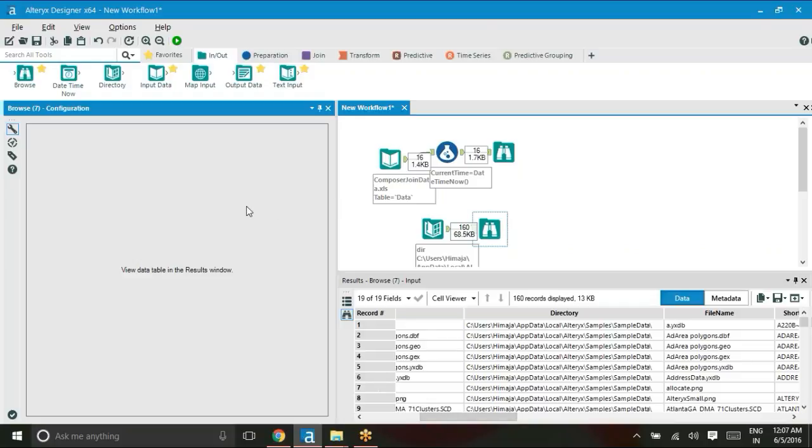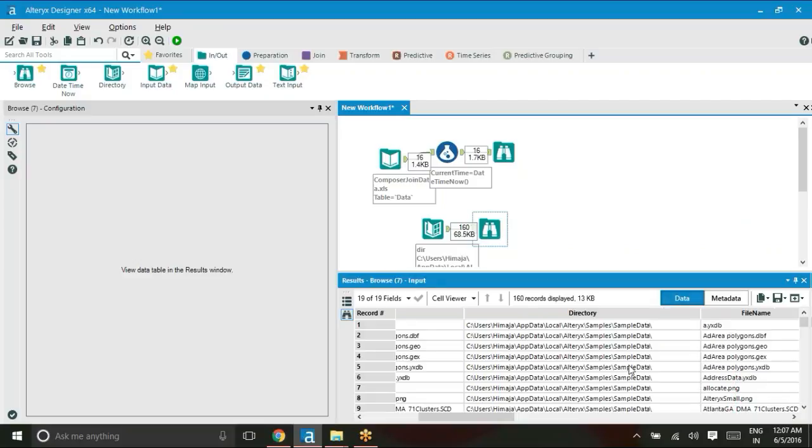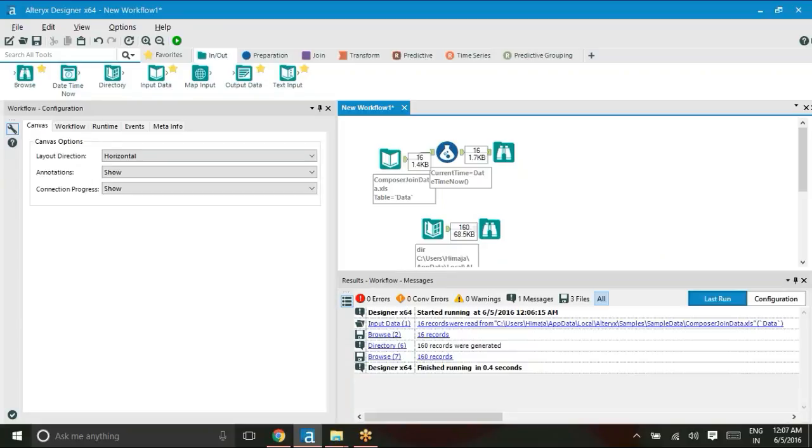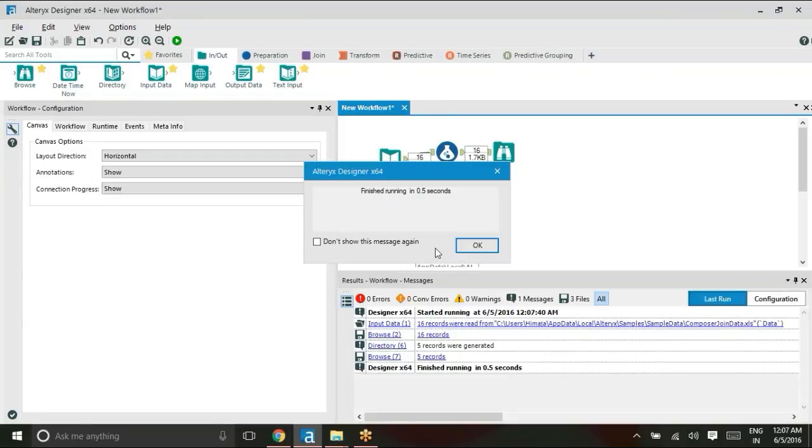So you can see over here there are multiple files in multiple extensions, and there would be multiple data, but we need to use only CSV files or only XLS files. So we need to give only the extension XLS like this, and run it.